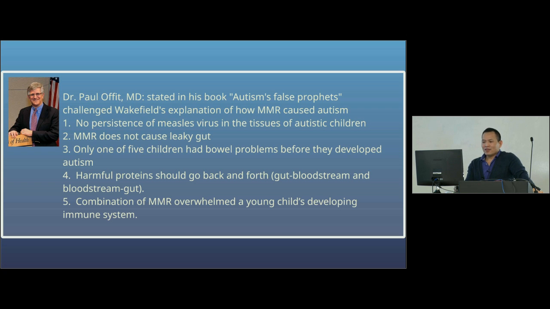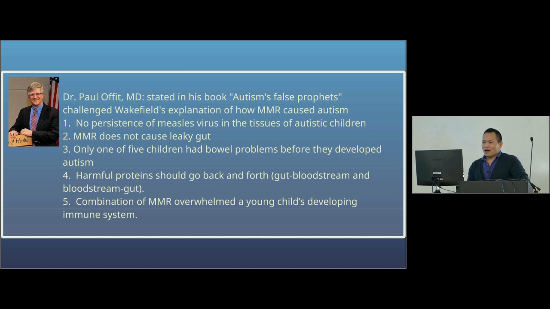Okay. The other things that he mentioned, which I discussed a couple of weeks ago, is that harmful proteins should go back and forth. If you have the food products or food protein not breaking down, going to your brain, when you look at your stool sample, you should see that, right? It cannot go one way, not the other way. When they look at that, they don't see any harmful gut protein in the stool. So there's only one way going up, not going down, so that's impossible.